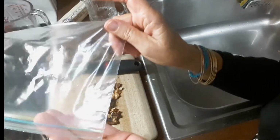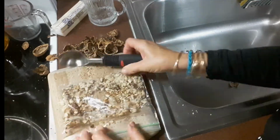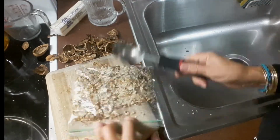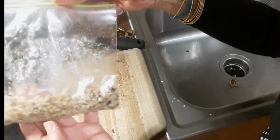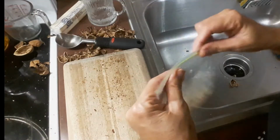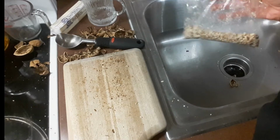I'm gonna put them in a Ziploc bag and mash them up in there. That should be good. So let me pick up here a little bit and then I'll show you what the next step is.